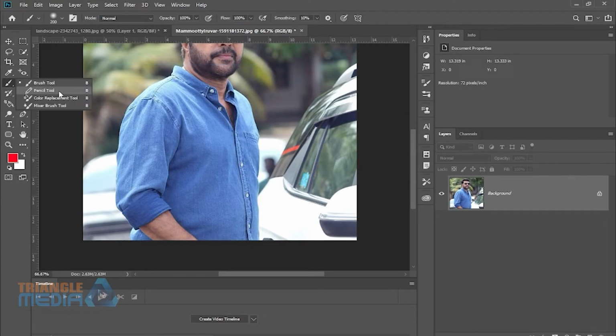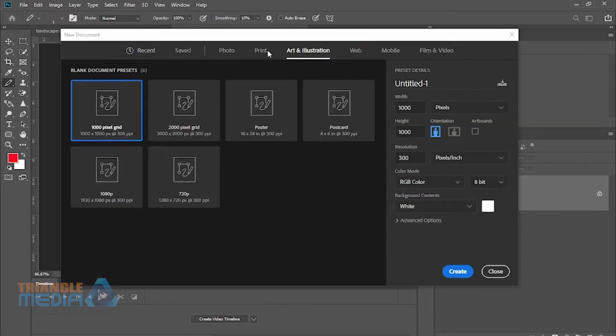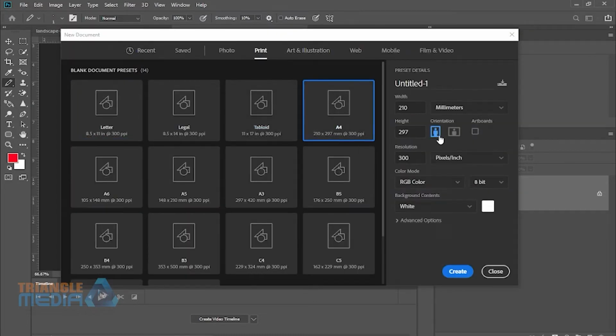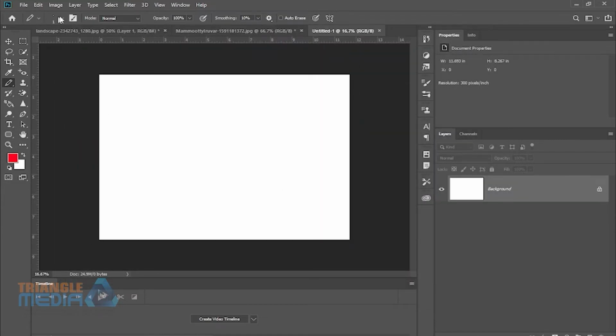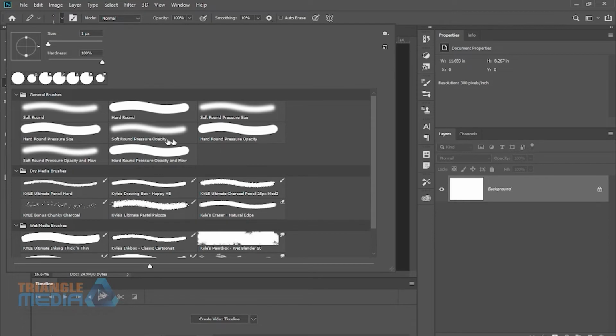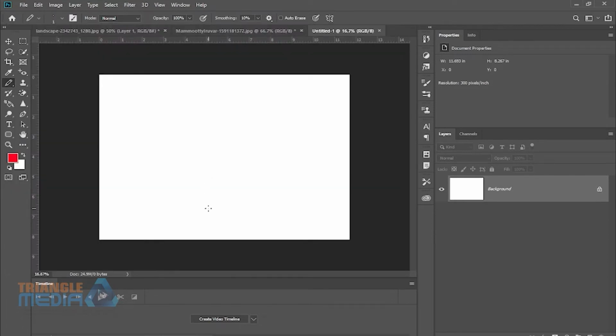the pencil tool. As the name represents, we can draw, right? So for that, first I am creating a new document, File, New Document, any page, because it is just for drawing purposes only. I am taking an A4 print sheet, or a landscape page created. Pencil also has different kinds of brushes. You can select any one and use any color, and you can draw. And please draw in a new layer only.